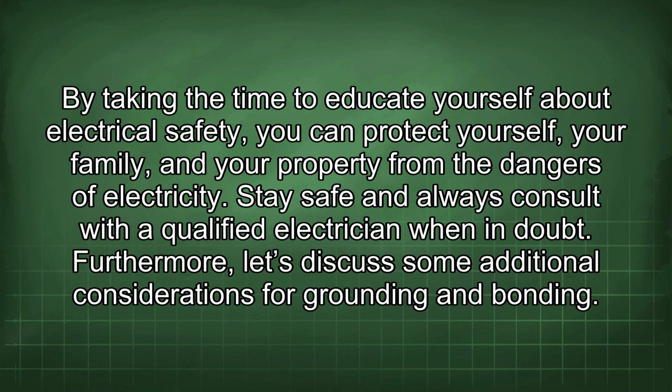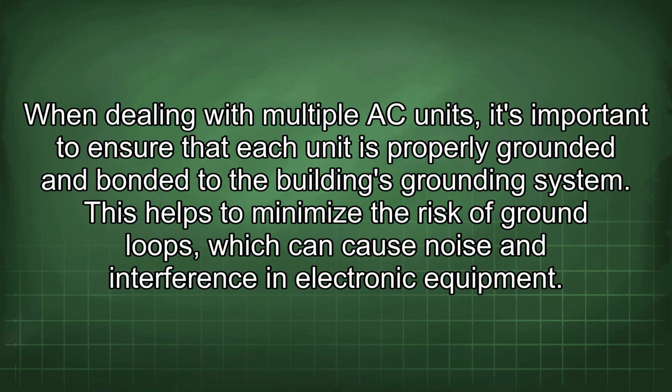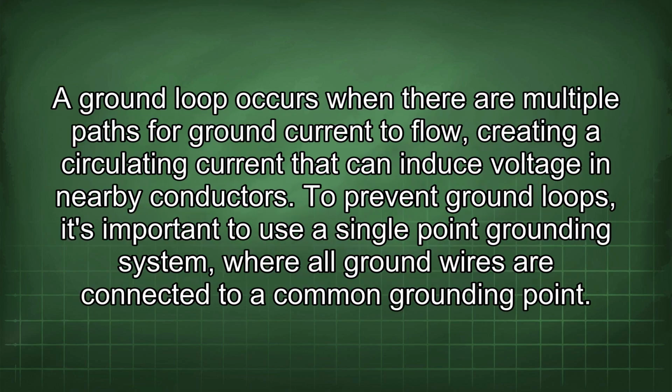Furthermore, let's discuss some additional considerations for grounding and bonding. When dealing with multiple AC units, it's important to ensure that each unit is properly grounded and bonded to the building's grounding system. This helps to minimize the risk of ground loops, which can cause noise and interference in electronic equipment. A ground loop occurs when there are multiple paths for ground current to flow, creating a circulating current that can induce voltage in nearby conductors.